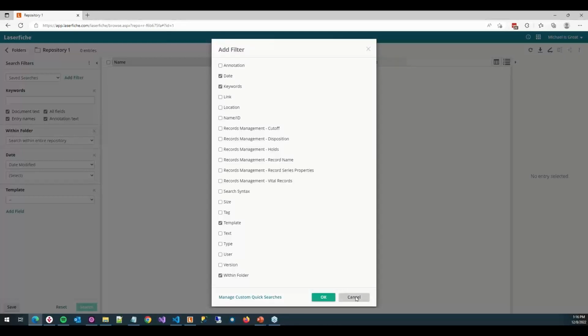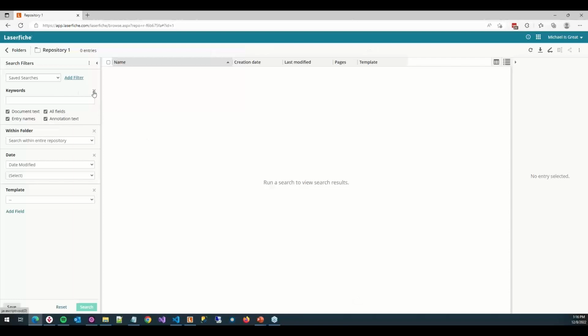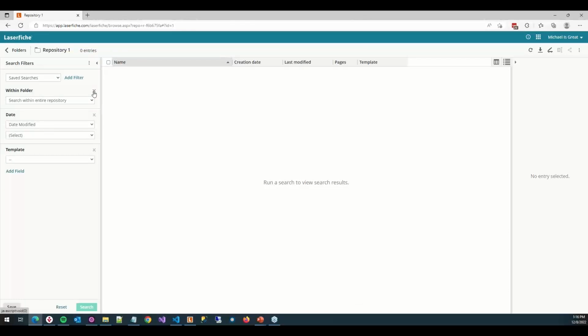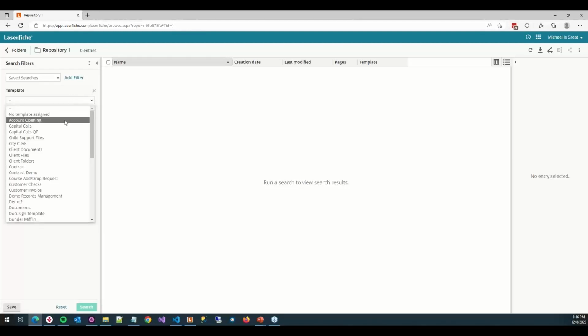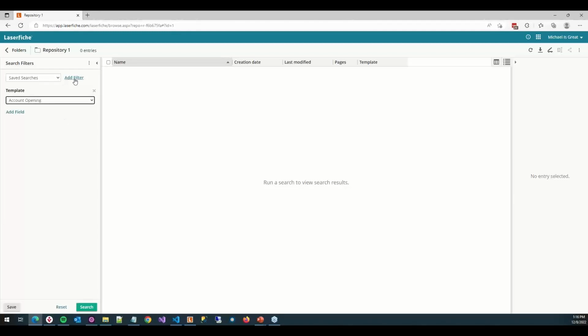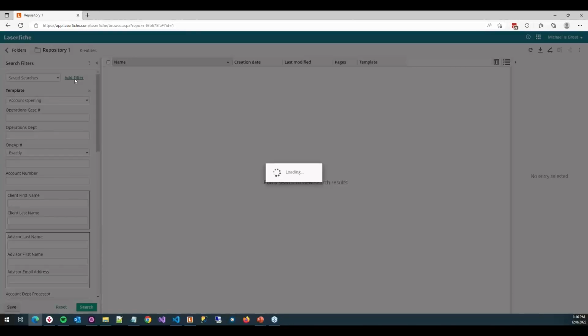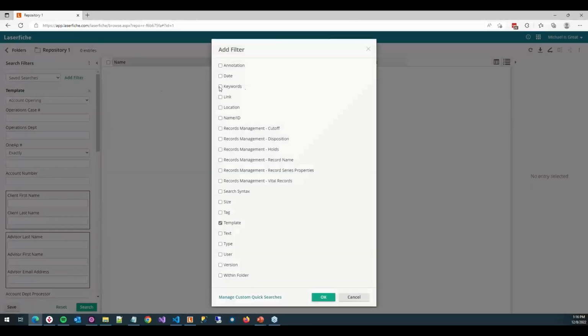To build a search query, we can specify our search options within our search field here. So we can search for only account opening documents. We will add a filter for keywords. And we are also going to include the search syntax.